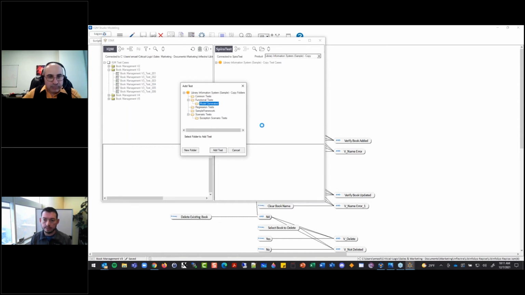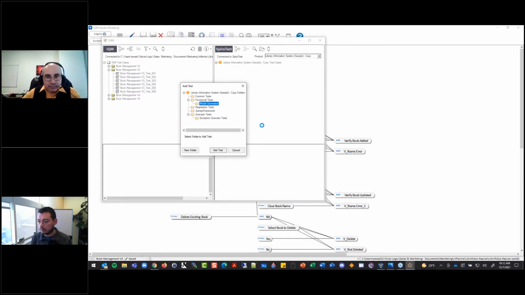And what's happening right now is we're reaching out using the Inflectra REST API. This is going to build our 6 test cases and populate them with the steps that we put in the model. And because we mapped our requirements to our verification nodes, it's actually going to show the test coverage at the same time. It's all happening in one step.